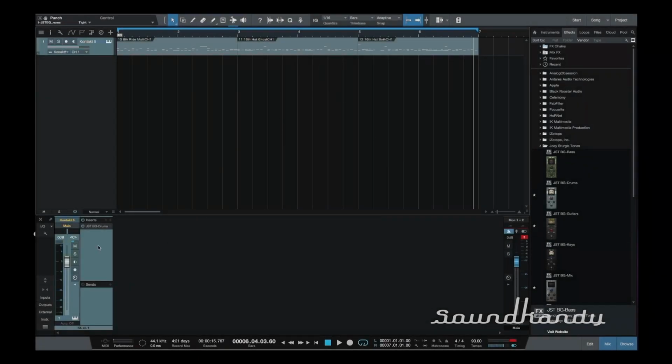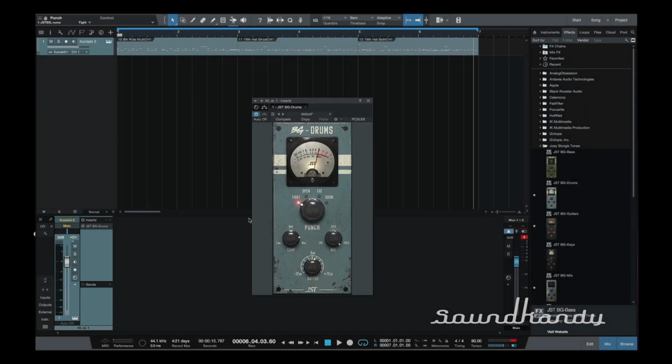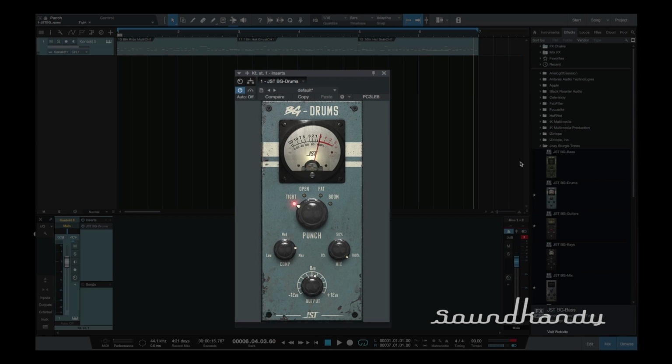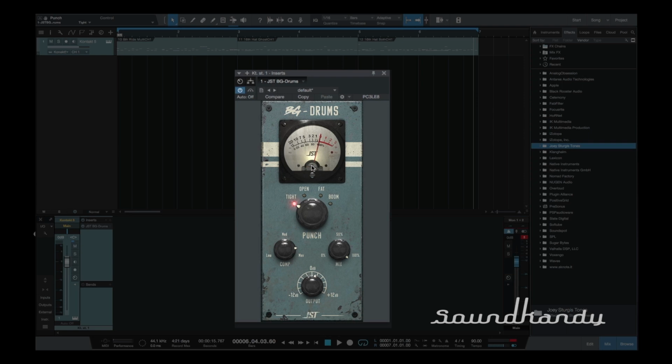Let's remove that track. Let's just talk about this one. Right. I probably will do some of the others. So you've got the guitar and the keys and the mix and the bass and so on. But I'm not going to do that now. I'm going to stick to this one. Right. So I've already said what there is on the front. Let's just go and hear it, because this is going to be a really quick video, because I really like this and I'm hoping that you will too, especially for the price. Let me just jump straight into it.